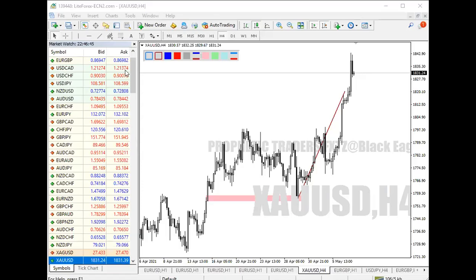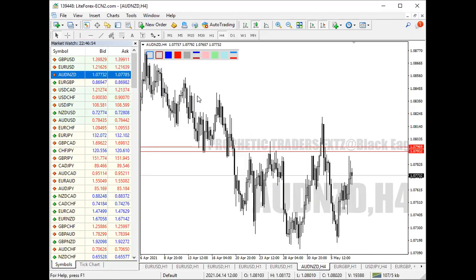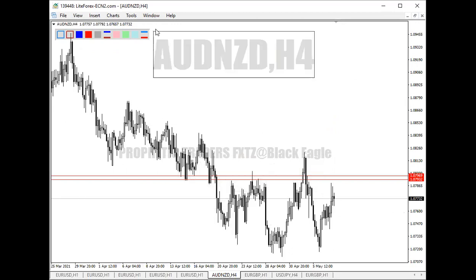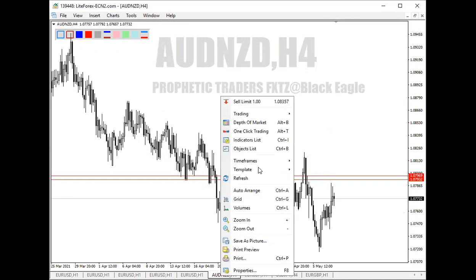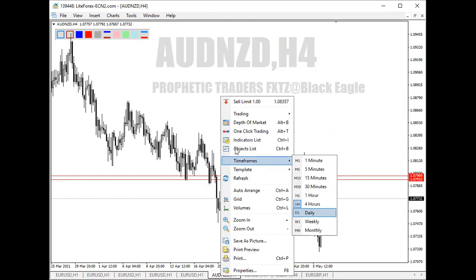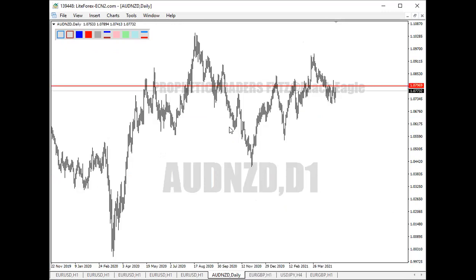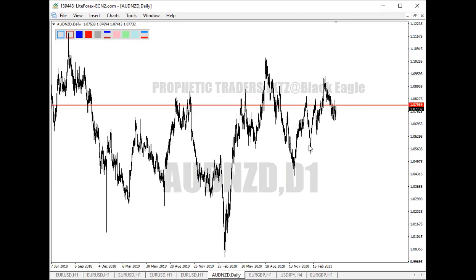Okay, guys. Let's start with AUDNZD. Let's check an opportunity where price will be. Starting with the higher time frame, let's zoom out. Here is our low map where we end, where we're supposed to.